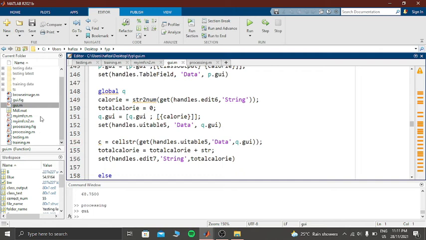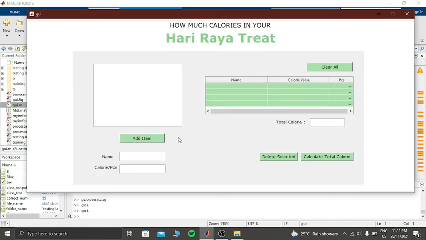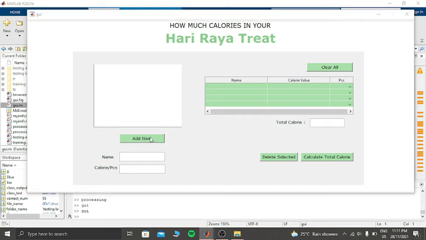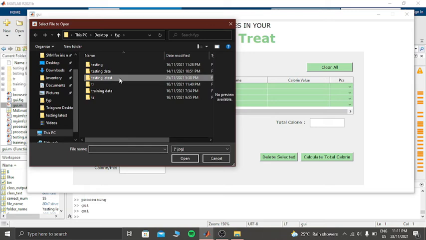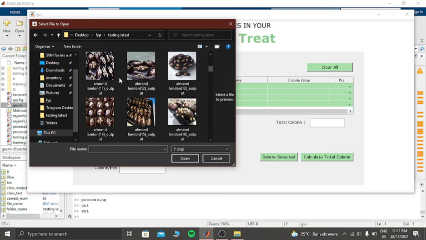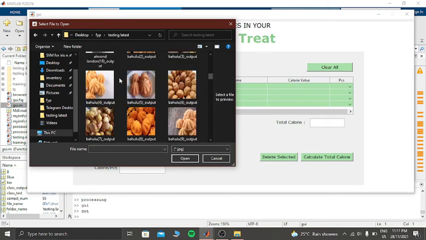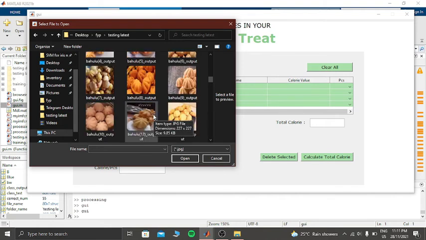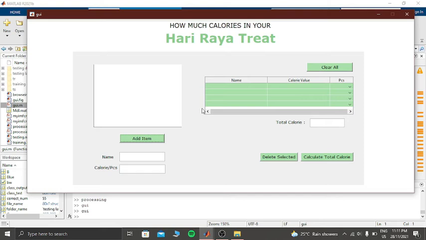Now I'm going to run the graphic user interface. So this is the GUI. The user can add the item, so let's try one food.